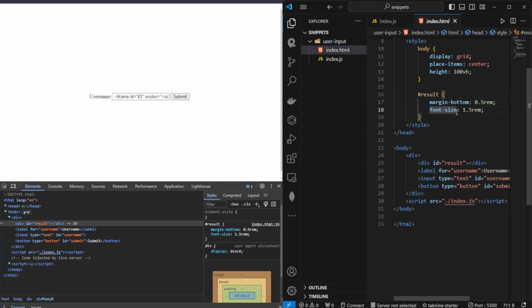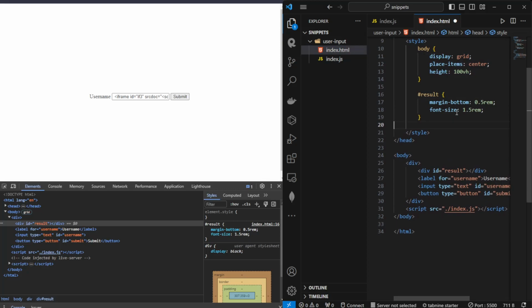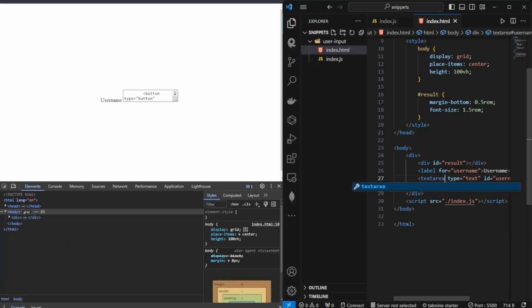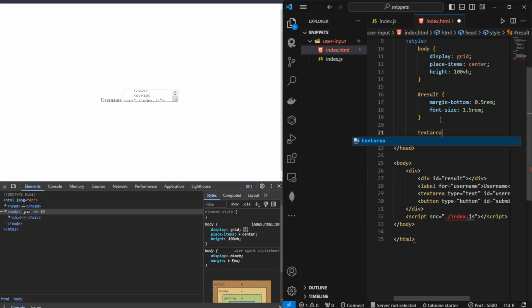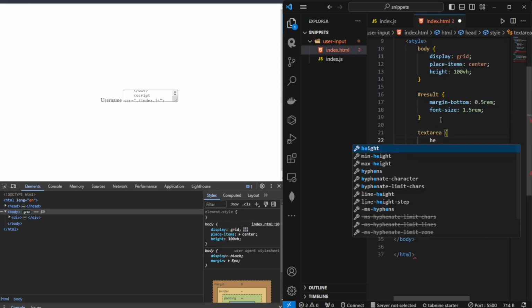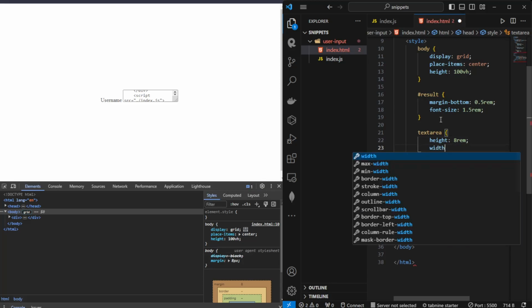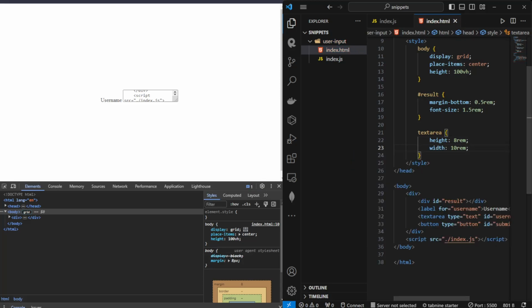Or we can just change this to a text area instead. There you go, much better. Now, wow, okay. Height, maybe a trim with background.